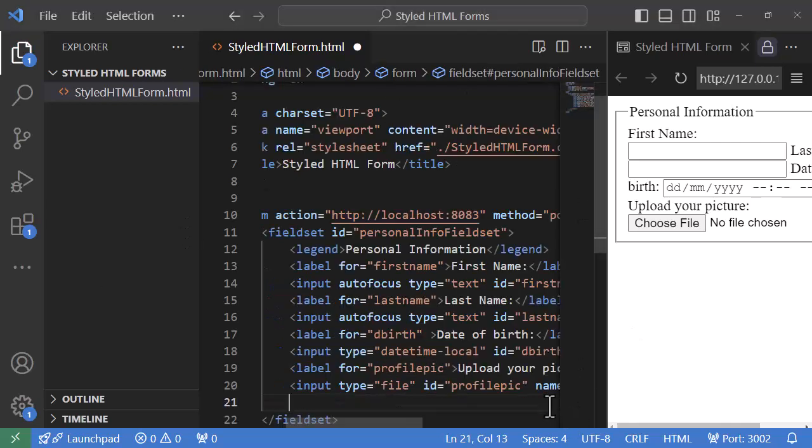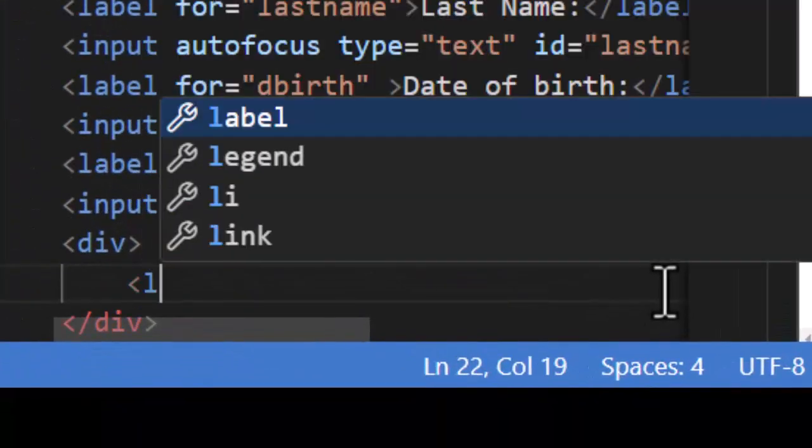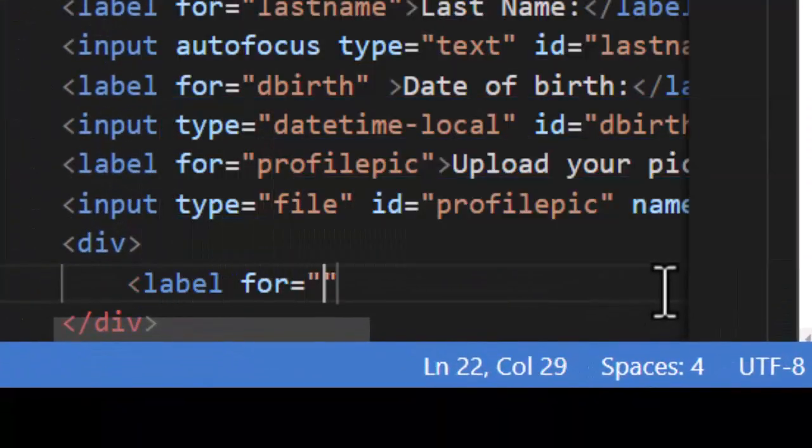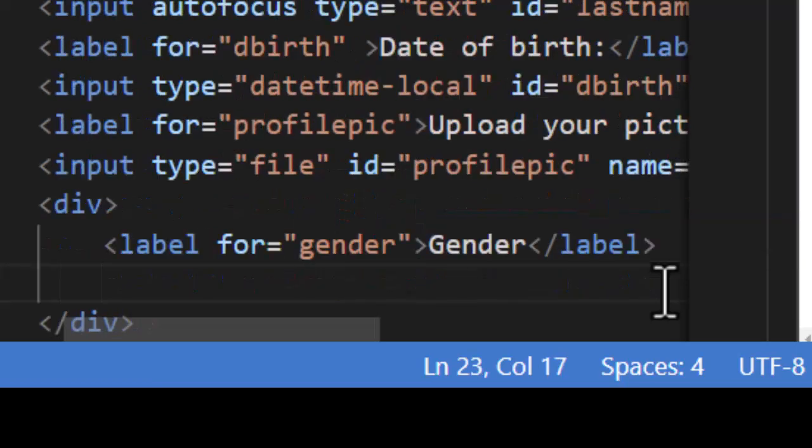So complete this one. And for this, we are going to add a div. Have a gender radio buttons.